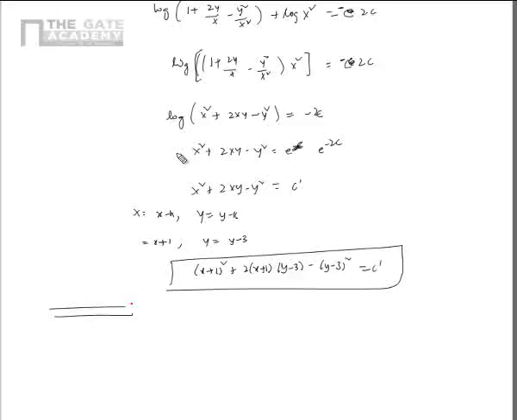The second case is a more general case where a1 by a2 is not equal to b1 by b2. In that case, what you have to do is remove the constant. So you have to substitute small x and small y with the new variables capital X and capital Y offset by some constant. So small x is capital X plus h, small y is capital Y plus k. Okay, so you have to substitute it back, and you are free to choose h and k. So choose h and k such that the constants in each term, the numerator and denominator, become 0. So for that you will get two values of h and k, and so that was the idea.